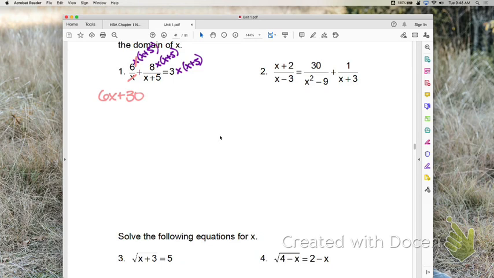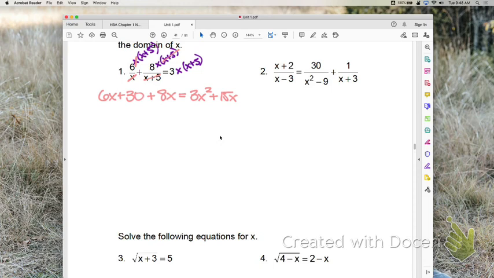On the second fraction, what's going to cancel? The x plus 5s. That's going to leave me 8x. On the right, it was not a fraction, so nothing cancels, but I'm going to go ahead and distribute. 3x into x plus 5. 3x squared plus 15x. How do I solve something like this? Move it to the other side. Move everything to one side and what?